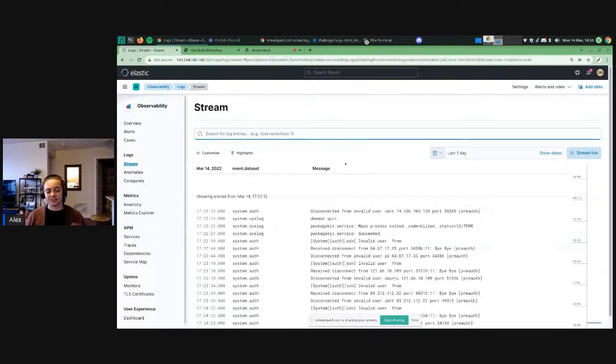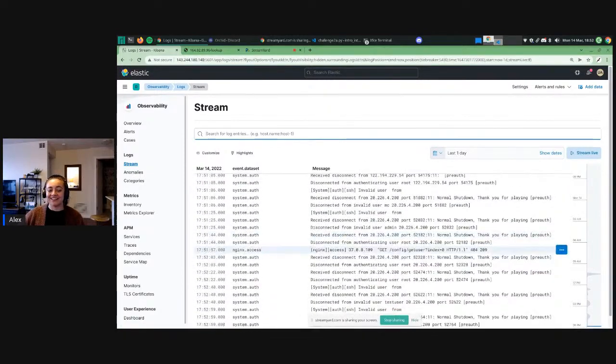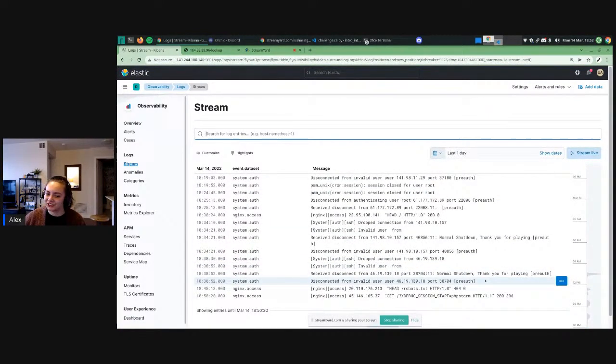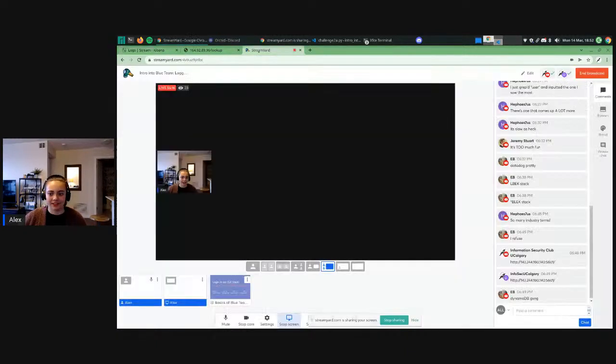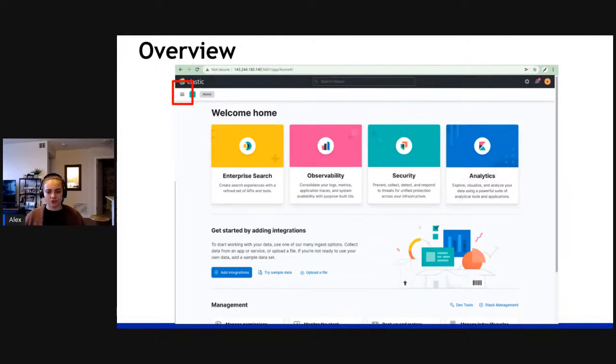This gives you what is known as a live feed. So it's live of all of the logs running on the system. There are 3 servers running that are shipping logs to it. Additionally, they are vulnerable endpoints, so you can see random people. You'll see here, someone is trying to get a web shell in my server. I don't think they can, but that is a thing that is happening. Sorry about that.